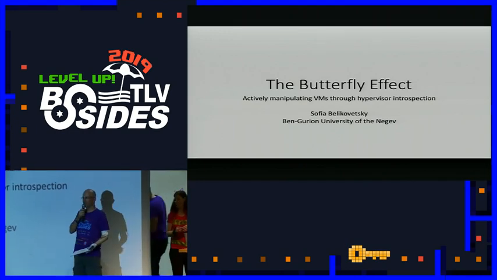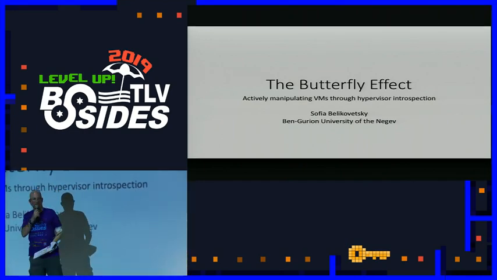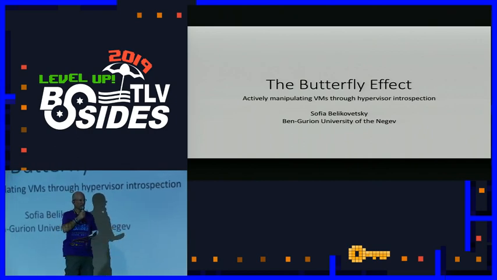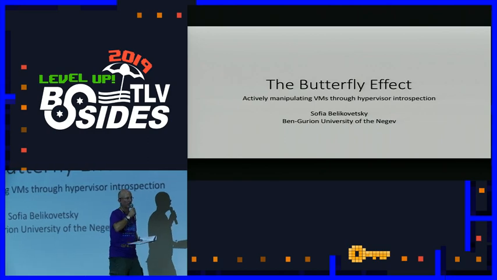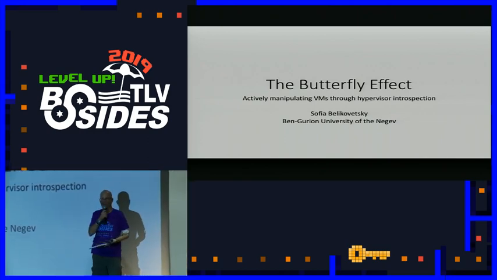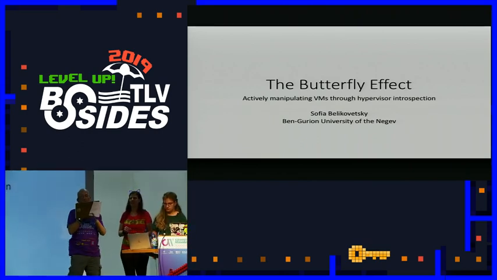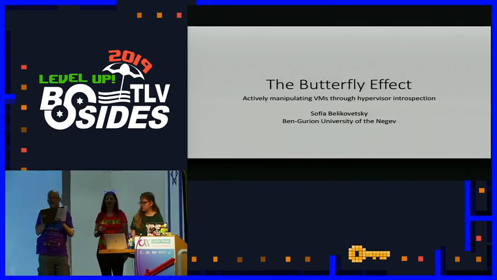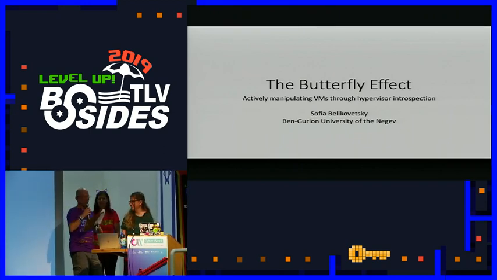And our next talk by Sofia Belikovetsky is about another subject that is going to take more and more significance in our lives, and that is the relationship between virtualization environments and the underlying hardware. And the title of her talk is The Butterfly Effect, Actively Manipulating VMs Through Hypervisor Introspection.